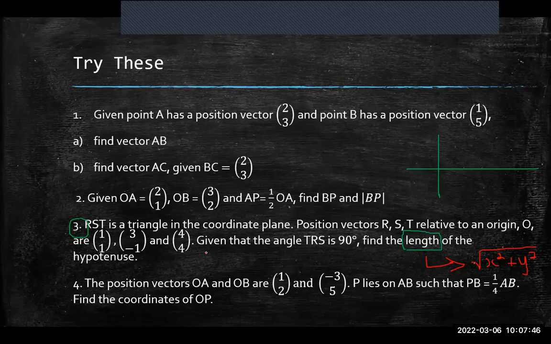For this question, it isn't as straightforward as the others, right? They didn't give you the vector and just say, oh, find the magnitude. For this question, it would be helpful to do a sketch, because you need to find out what exactly is the hypotenuse. What vector do you need to find the magnitude of? So yes, very helpful to do a sketch of this one. All right, that's all I'm telling you. You can try it now.